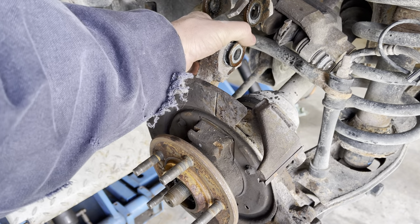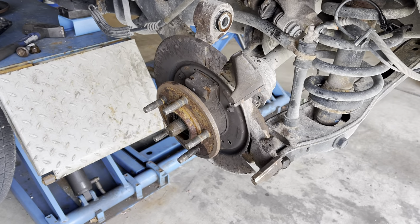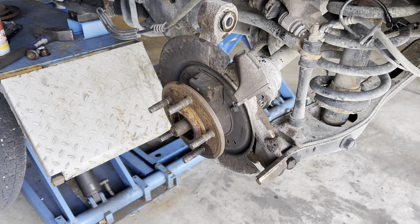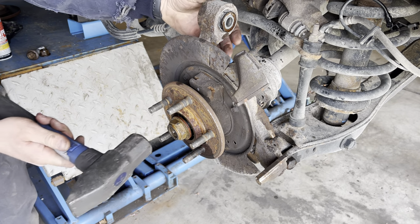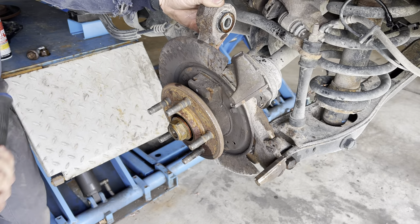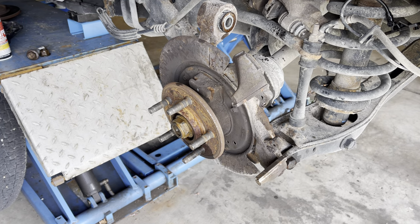Now, as you can see, we have a little bit more play this way. So we're going to try to hammer the axle shaft out the rest of the way and get it free from the hub here. There she goes, now she's free.